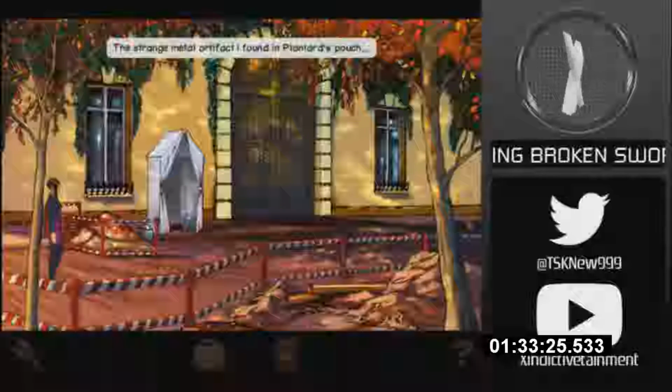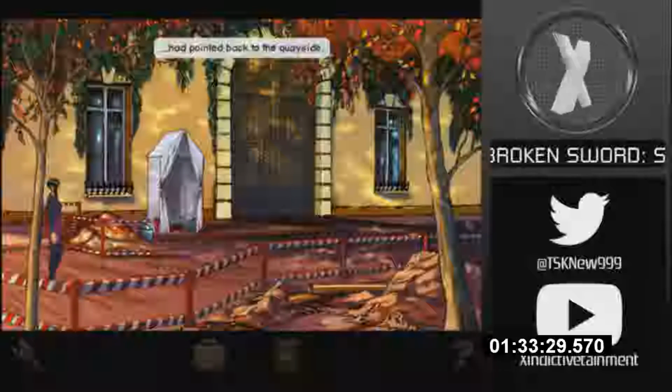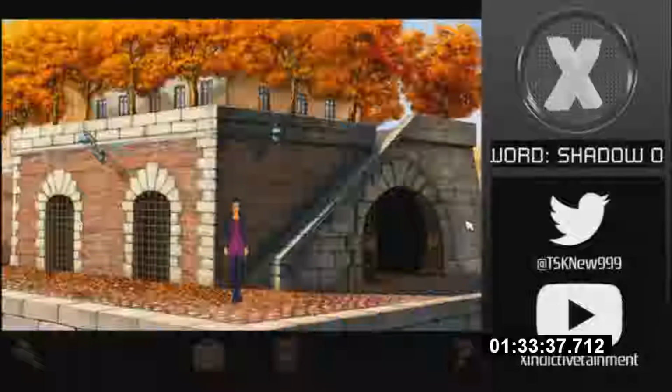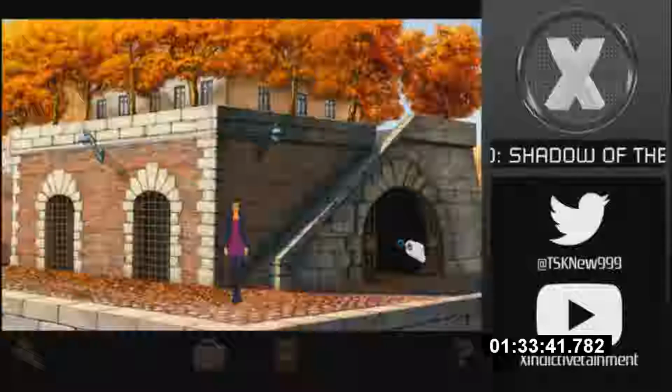Have to go down the tent area. The strange metal artifact I found in Plantard's pouch, I pointed back to the quayside. We're at the quayside, which is an hour later. Well, we're back here now. Let's see. Let's enter that room again.